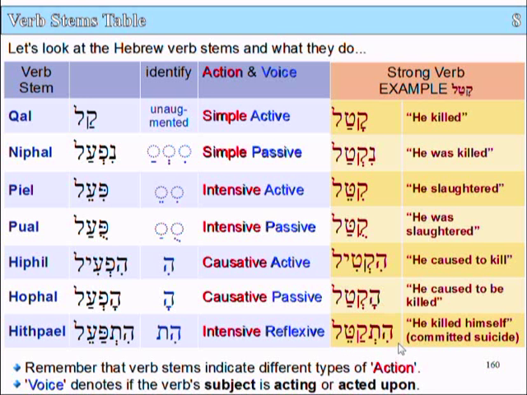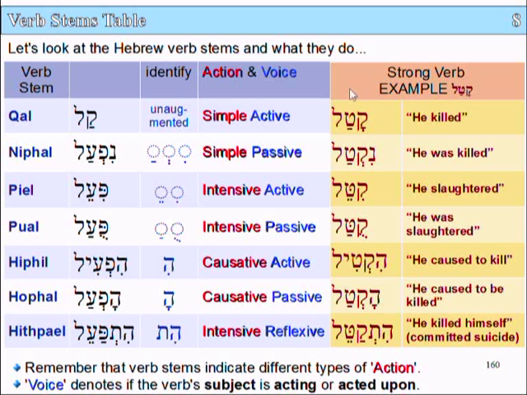In this course, I pronounce the tav, both the hard and the soft tav, with a hard t sound, like in modern Hebrew. But in older biblical Hebrew, it was a th sound or a t sound, depending on whether it had a dot in it or not. So this says, depending on your pronunciation, either hithkatal or hitkatal. Hitkatal would be the modern way of saying it, which is the one that I stick to.